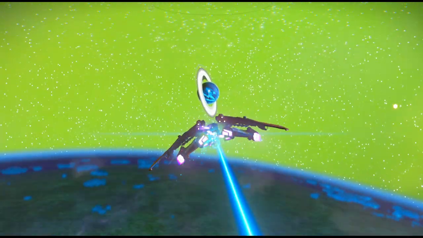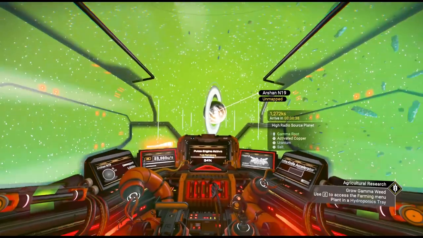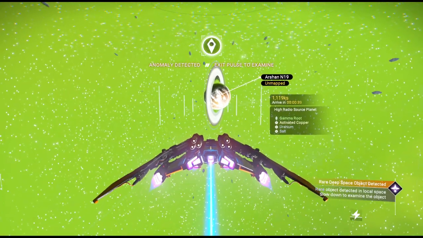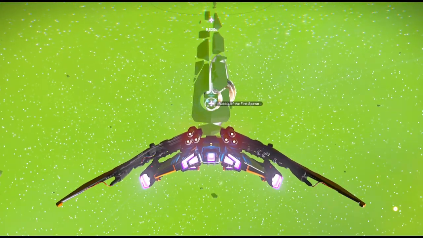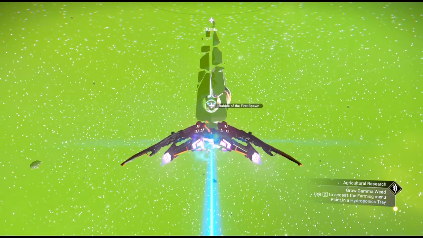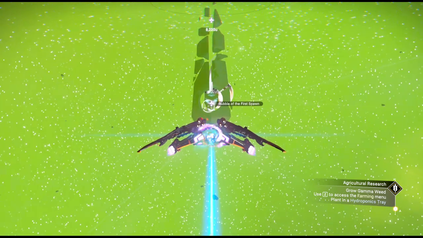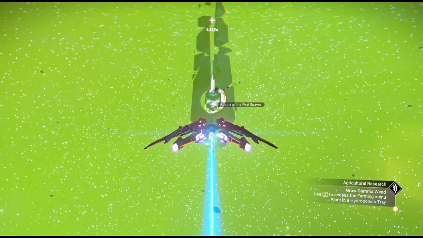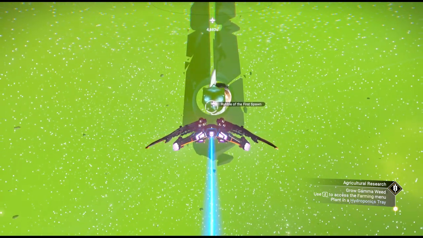Let's see. Yep. There you go. Anomaly detected. Rare deep space object. Let's check it out. Ooh. Rubble of the first spawn. I don't think we get any audio from it. But it's always cool to take a look at these things. It appears way out there. It's actually much, much bigger than you think.